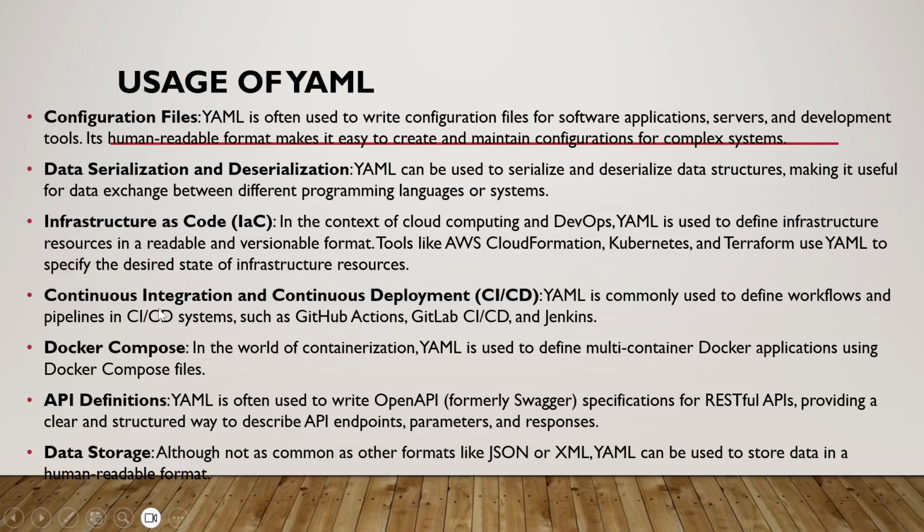It's widely used in the software industry. Okay, so we can use it in CI/CD pipelines, by specifying GitHub Actions, GitLab CI/CD, and Jenkins etc. We can also use Docker Compose or Ansible files. We can write Ansible files mainly in YAML, although JSON is also supported, but many people find JSON too hard compared to YAML. YAML also has a very clear structure and very good readability, so that's why YAML is preferred. Data storage also uses formats like JSON, XML, and YAML. So there are multiple use cases of YAML.